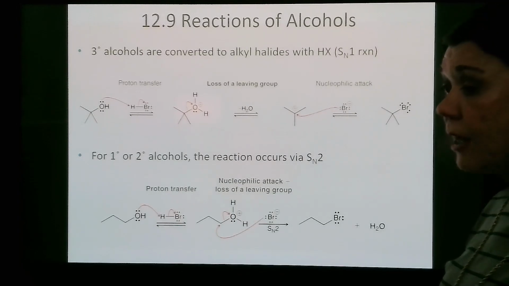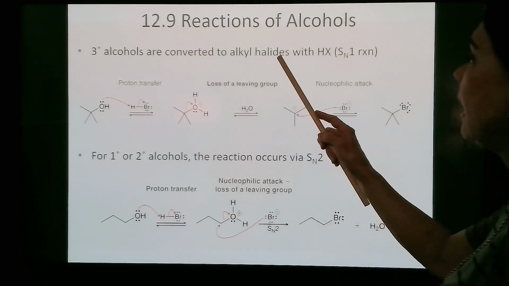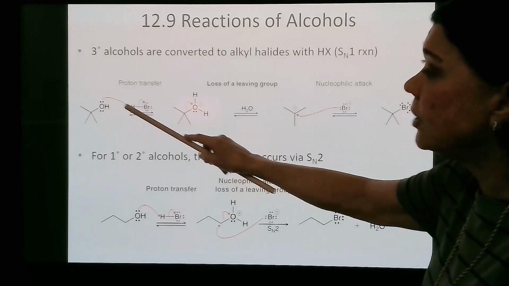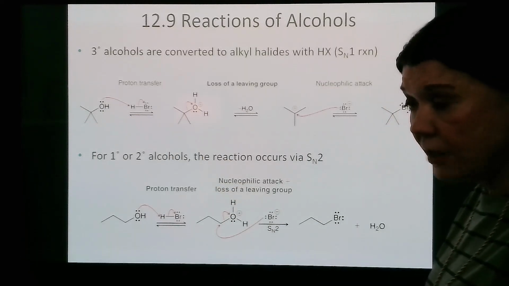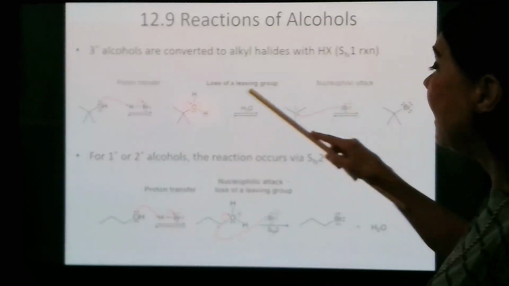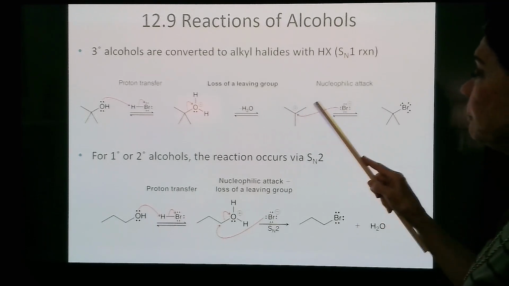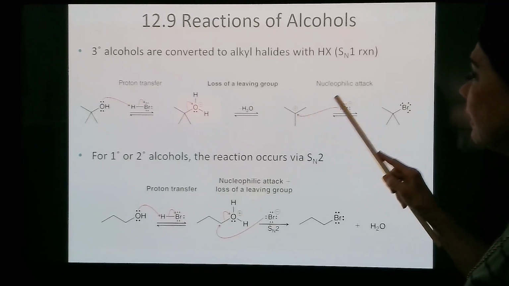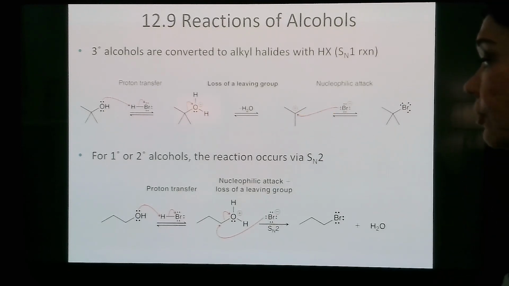Now, more on the reactions of alcohols. Tertiary alcohols are converted to alkyl halides by using HX, so you protonate the alcohol functionality. Then that gives you a great leaving group. This is water. Okay, remember OH is always going to have to be converted to a better leaving group. Here you're converting it to water. That leaves you the very stable T-butyl cation. Then the two counter ions simply collapse to give you T-butyl bromide. So the bromide anion is attacking the carbocation center.